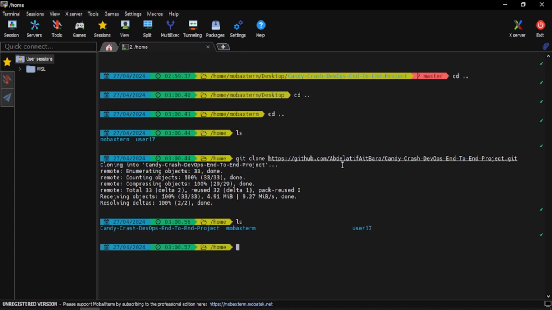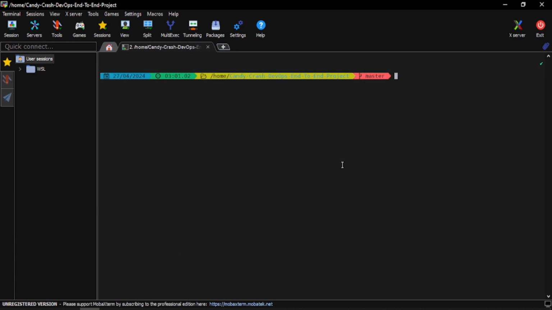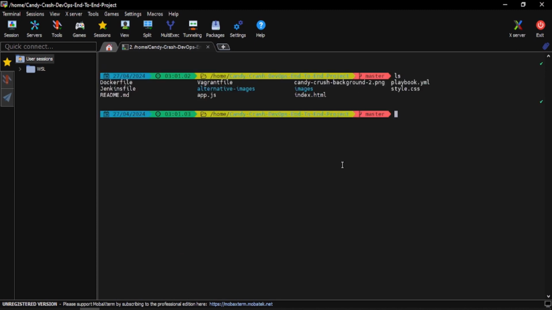Okay, this is the project. Now we get inside our folder. I'm using MobaXterm, as you can see here. This is the UI of this software.